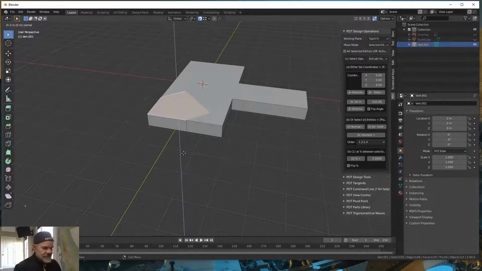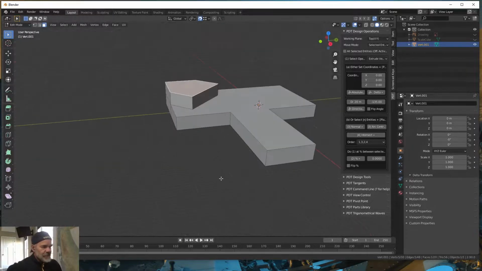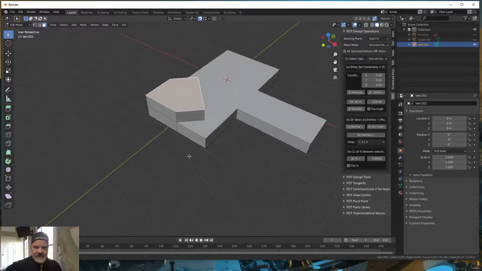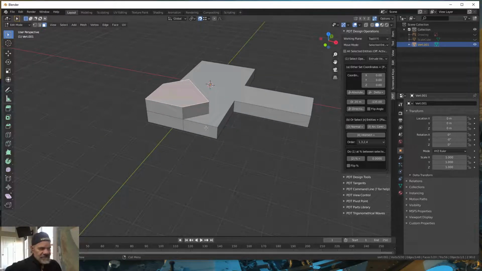Hit extrude, hit five. Then I can start, once I have my two-dimensional planning done, then I can go and start doing my 3D. All right, so this video is to show you some tools that you can use for doing your two-dimensional design of your object and use precision measurement and angles for your drafting, so to speak, okay?